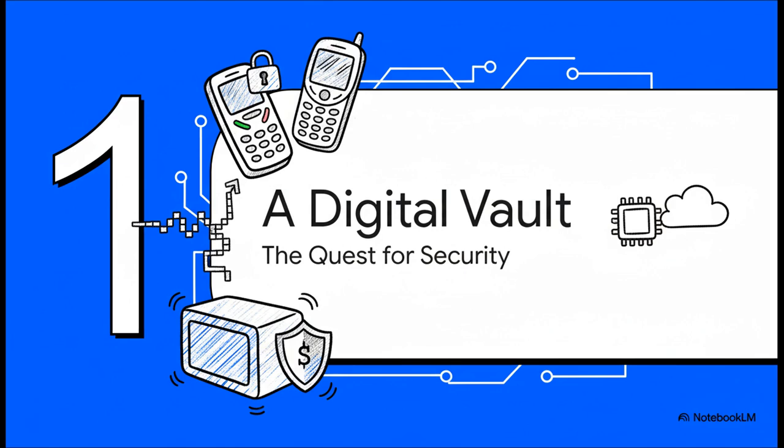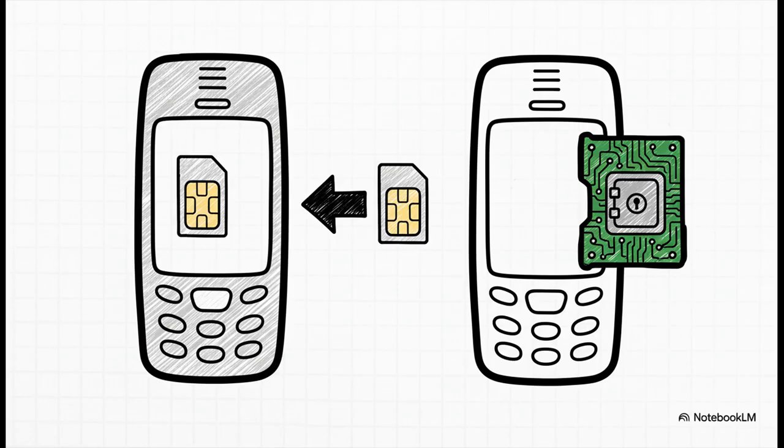To really understand this vault, we have to rewind the clock a bit, back to the early 2000s, when the biggest name in mobile phones had a security problem they desperately needed to solve. Back then, Nokia was king. They knew the security that SIM cards offered was valuable, but they wanted something more, something permanent, something that was physically part of the device itself. They needed a secure environment that couldn't just be popped out, one that would let them offer secure services no matter what carrier you used.